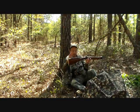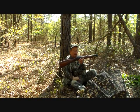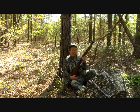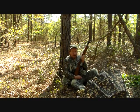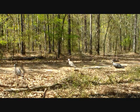Now it has its rebuilt comb and a barrel which has a nitride finish on it from H&M Coatings of Akron, Ohio. And it was shooting, as I say, lead fives and seven shot, fired using a 54 caliber shot cup, which I'll show you in a bit. So let's go look at the decoys and the turkey.